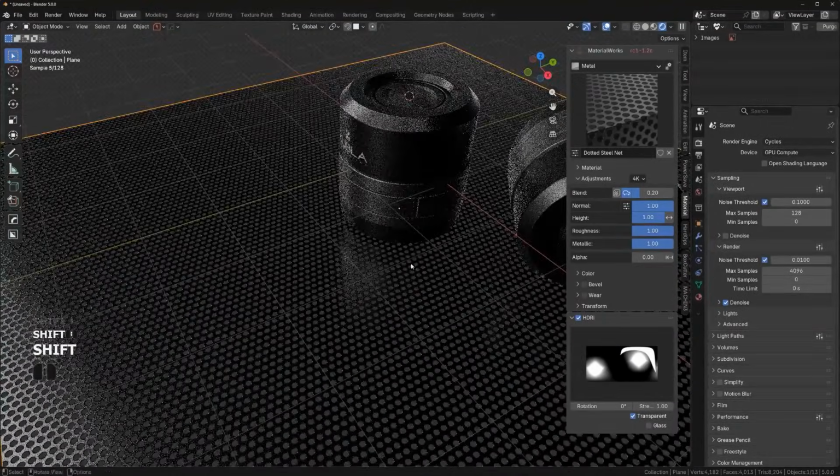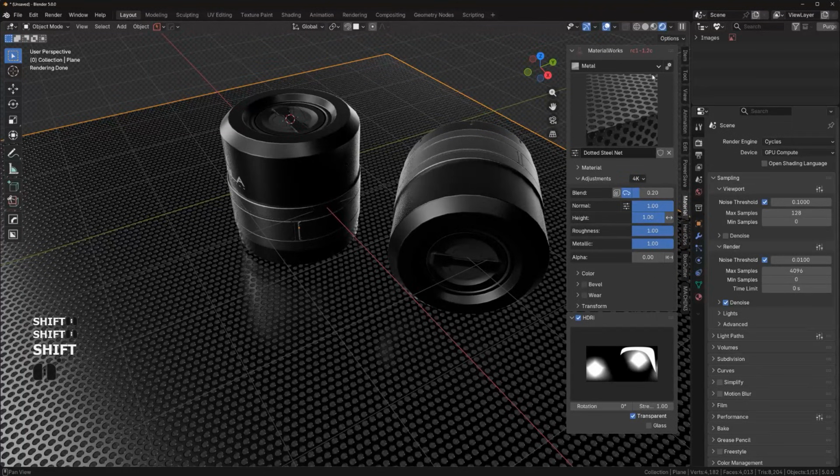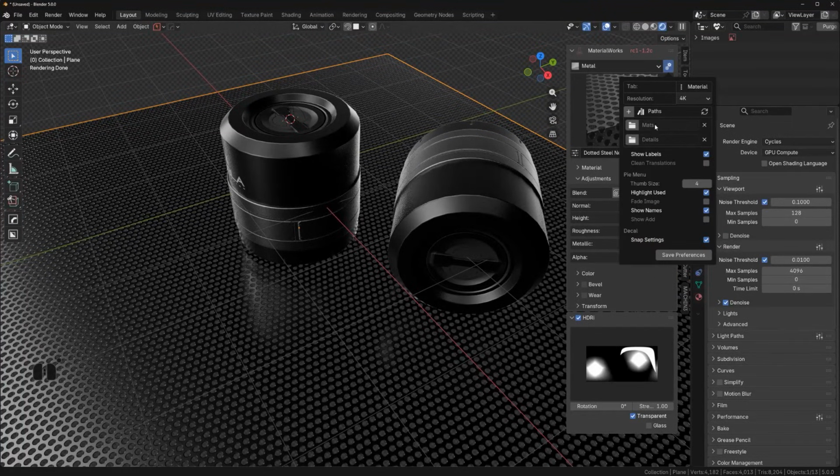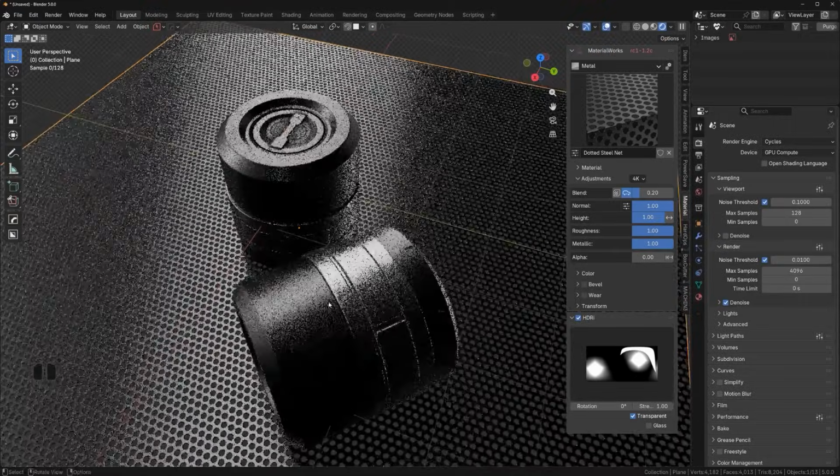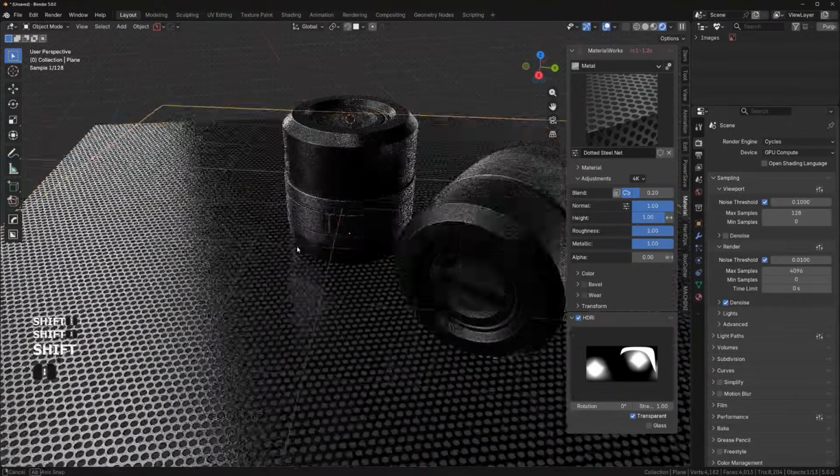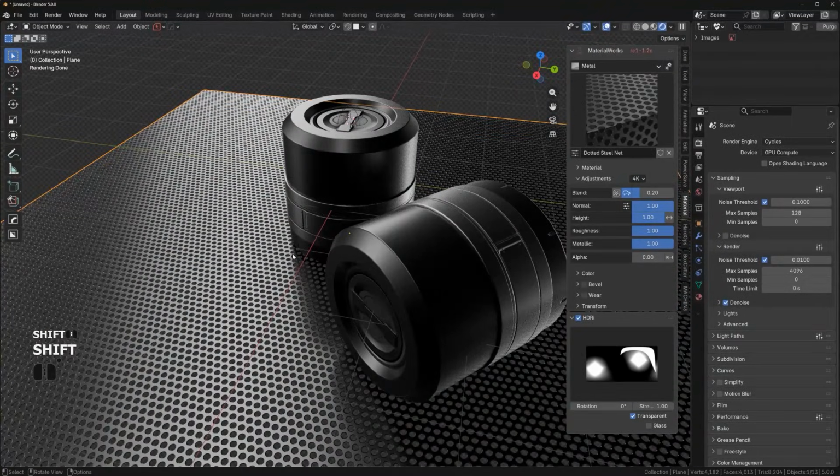In addition, you can load in your own mats and link them to this mat library, and they're gonna show up in here. There's a video to show you how to do this, and you can do it as well. So you can expand this library in whichever direction you want.